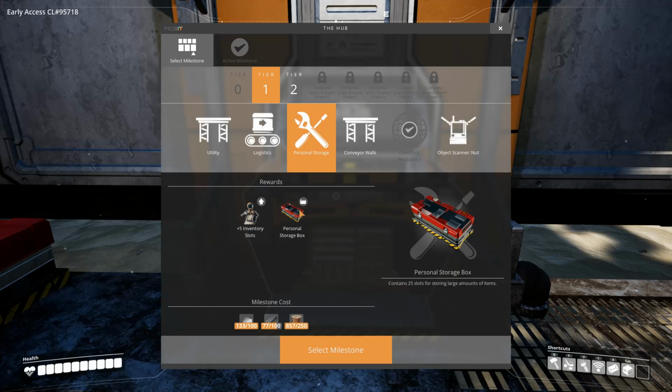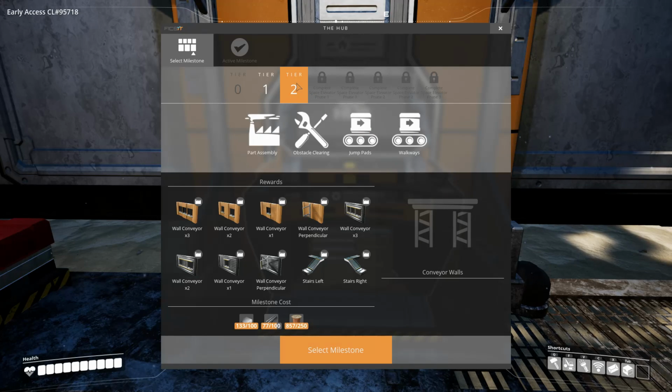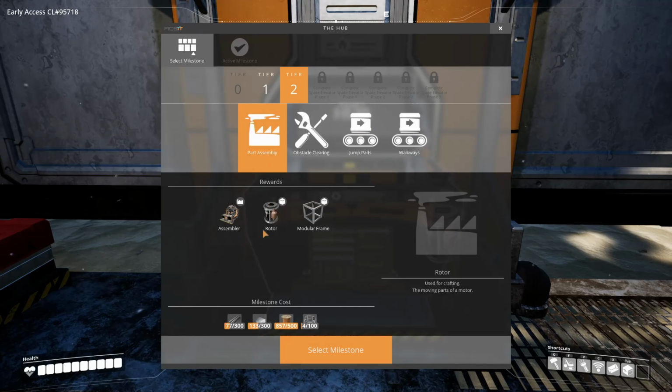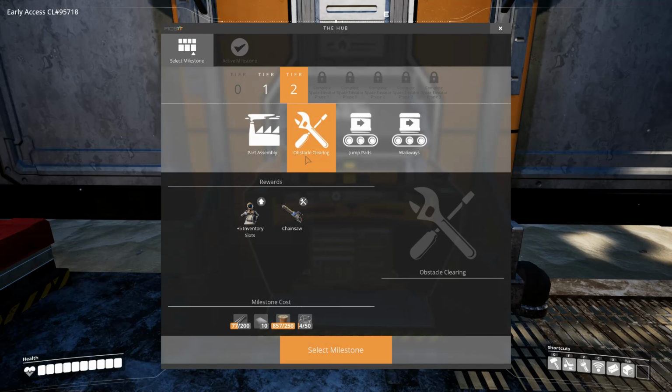Personal storage is a nice little one that gives us just some storage. You can see out here, this means the next coming time we're going to use a lot of these things here. Now if we go into tier 2, they got some more advanced ones. Part assembly, this is very expensive, but also enables some new materials to be produced. Those we don't need yet. Obstacle clearing, this is the one we would like to have, because we had the chainsaw, we can do something. We can clear out a lot of forest and get some more building space for ourselves.